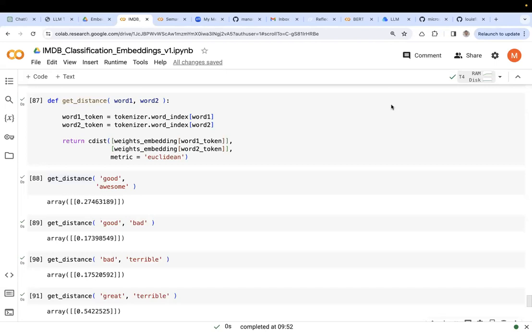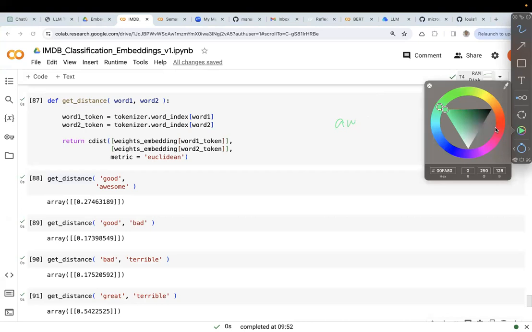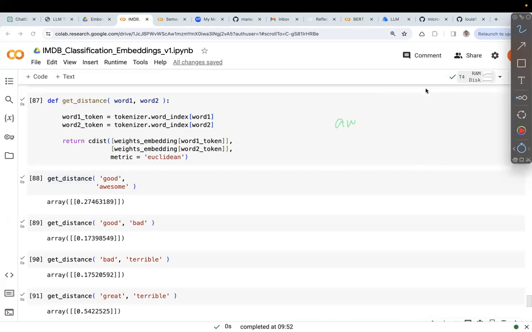But what might happen is, even the word good with the correct spelling and the incorrect spelling, if they are used in the same context, let's say somebody writes the movie is awesome, and somebody else writes this as awesome with a spelling mistake, but both are in sentences with positive context.